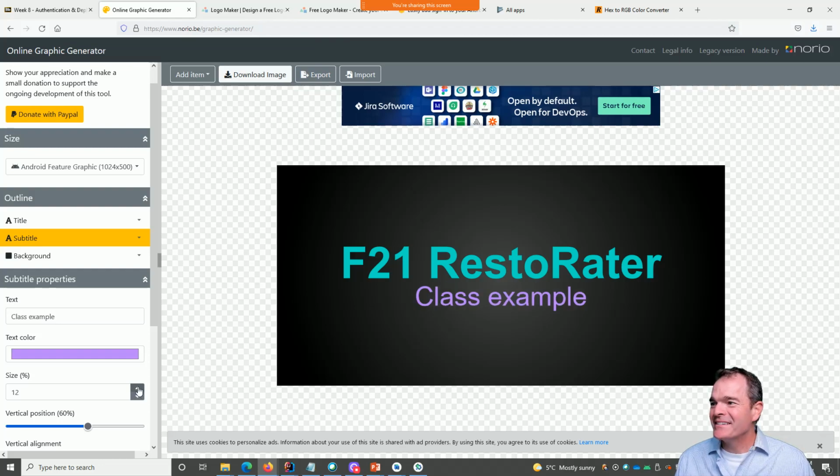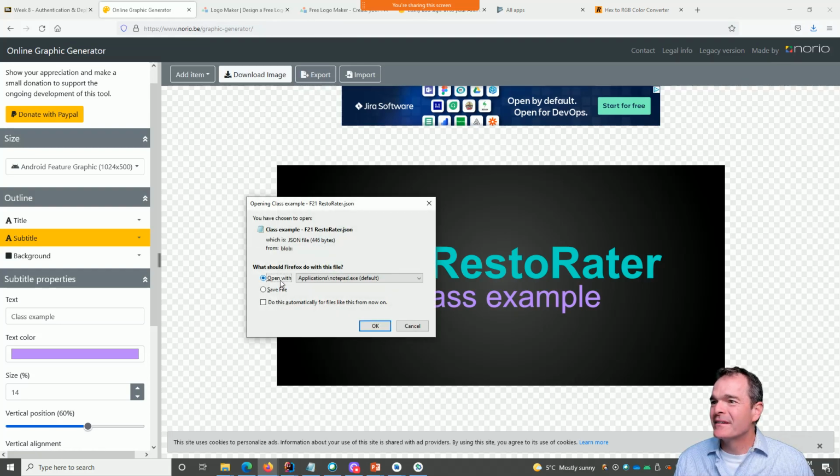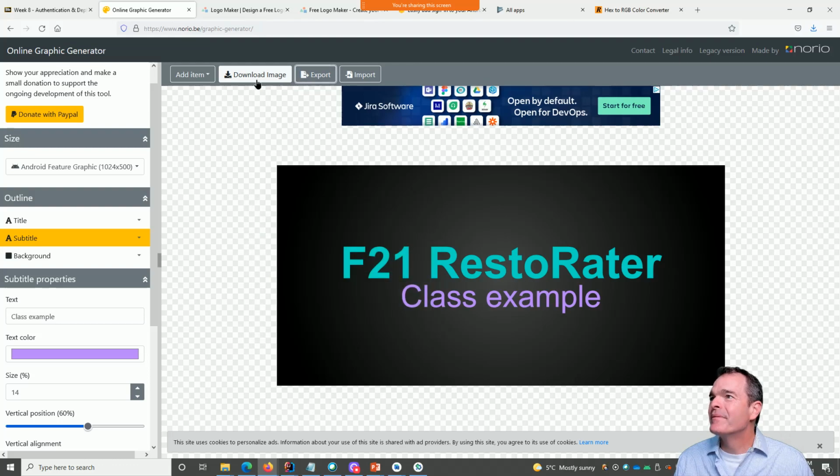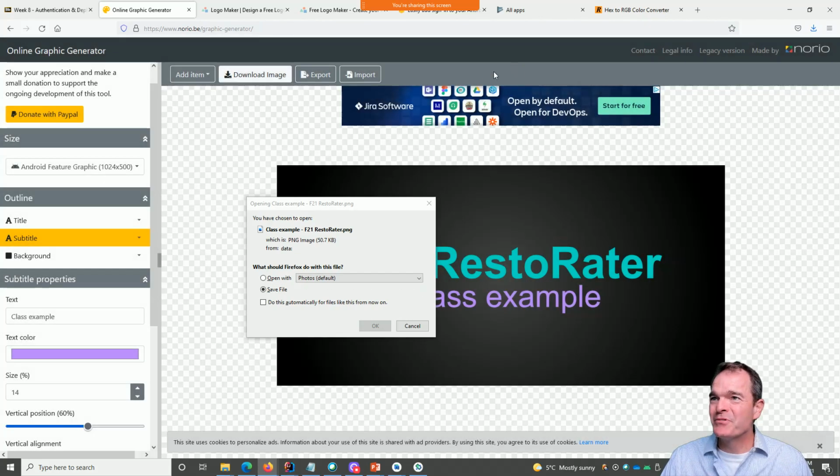You can change the size a little bit. And I'm going to export. Nope. Download. So it is a good idea to donate. I'm not going to donate right at this second, but donations usually can be a small amount, just shows appreciation for the fact that you use their service.